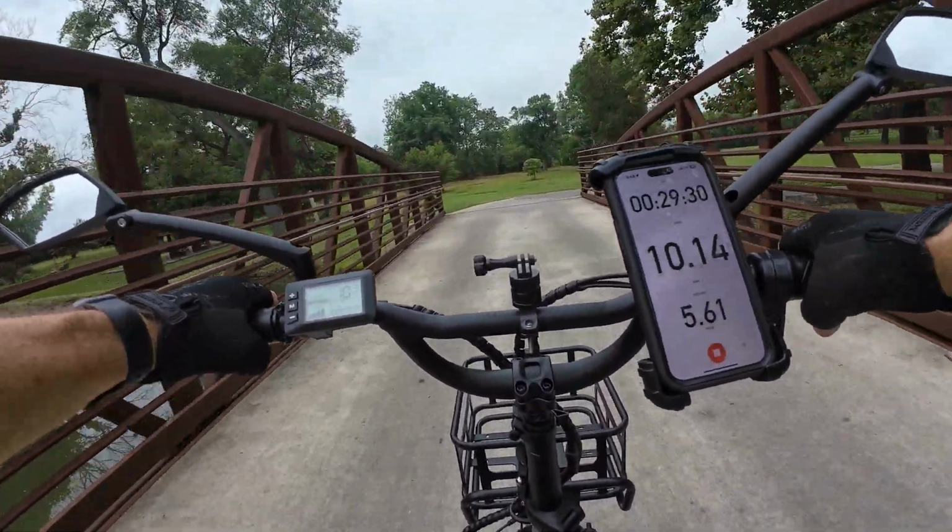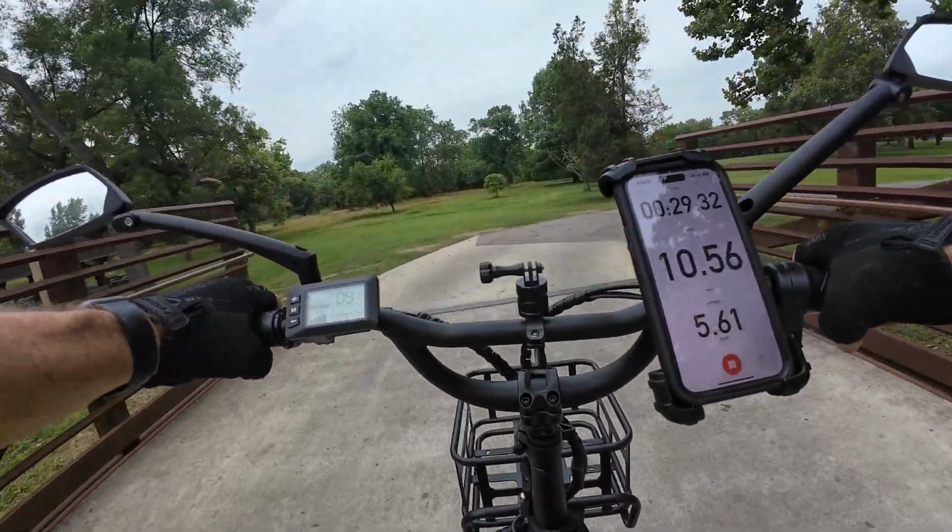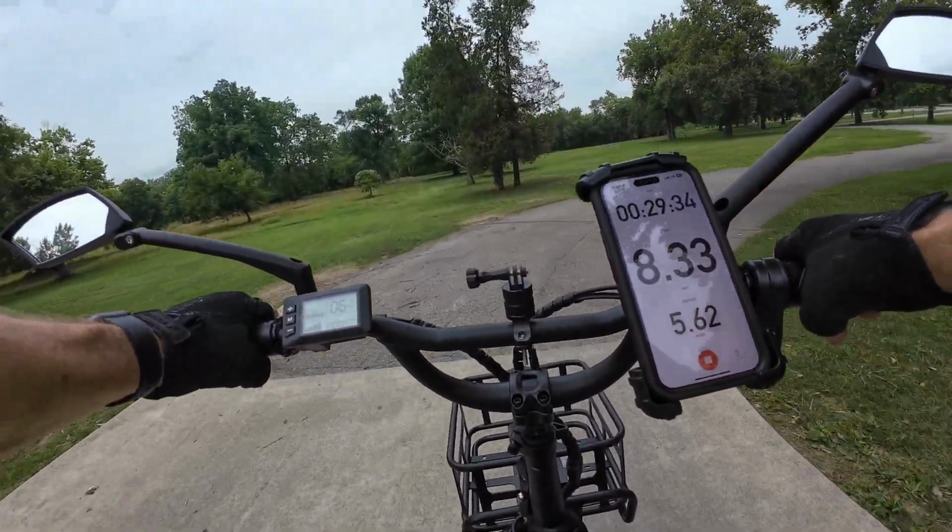I had to get it trued, but that was it. I mean, once I got it trued, it's fine. I thought I might have had a bent axle, but I did not have a bent axle.